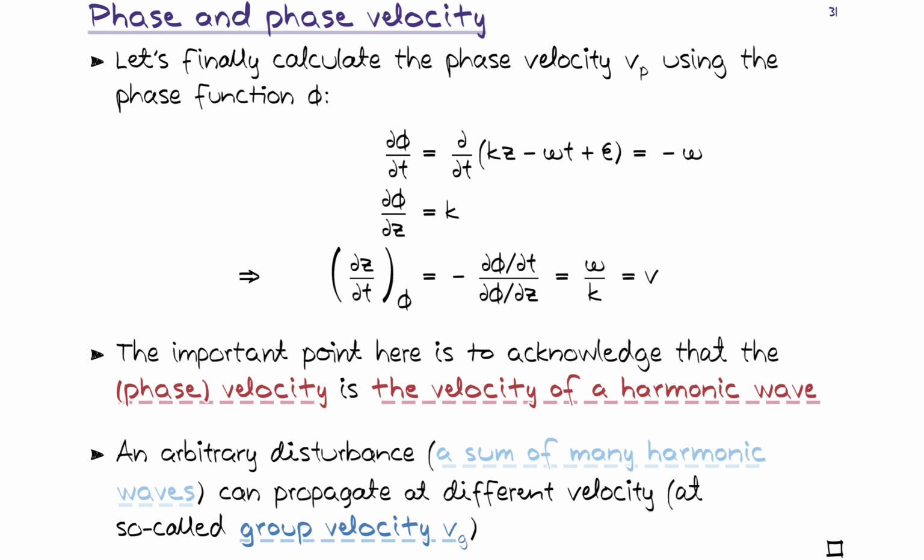And most of the time, when we are dealing with only slightly dispersive materials, the group velocity is quite close to the phase velocity, but sometimes there will be deviations. And sometimes even small deviations matter quite a bit, especially, for example, when you have ultra short pulses. But more on these things later in the upcoming courses.